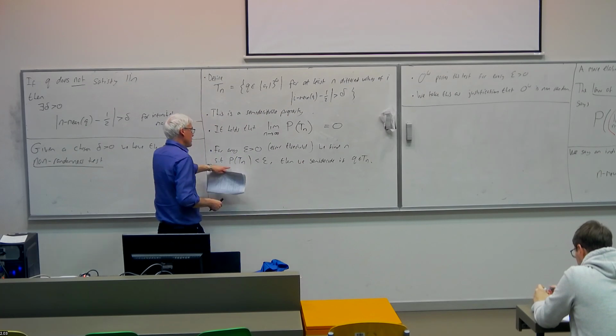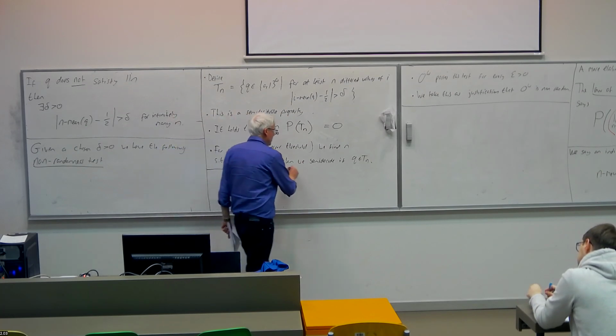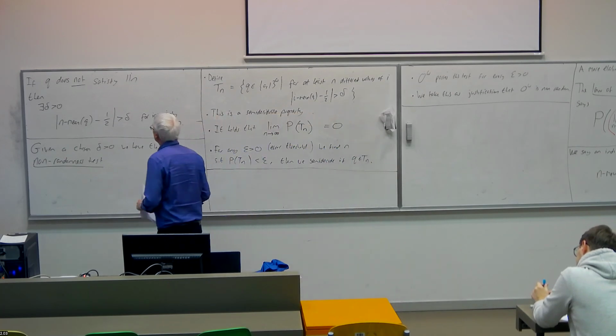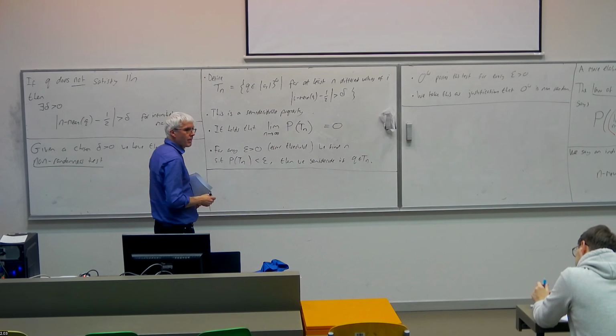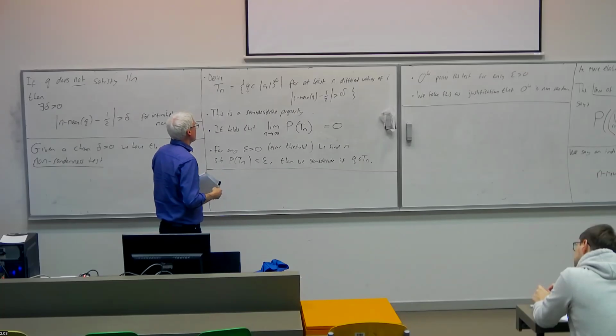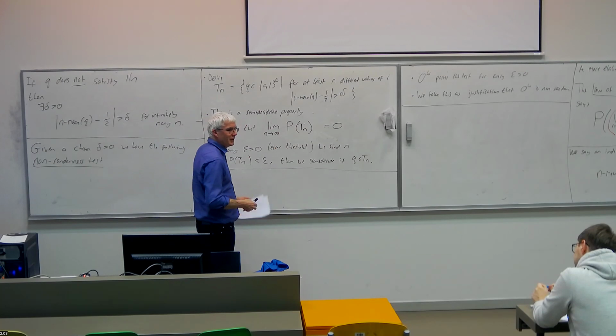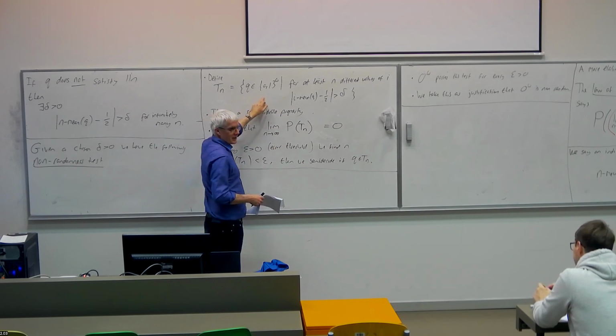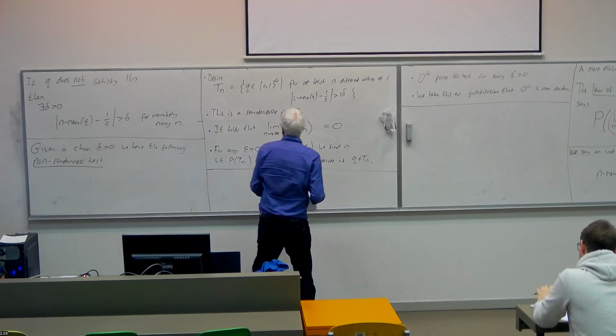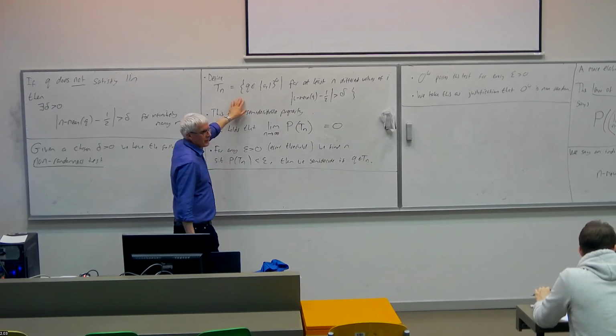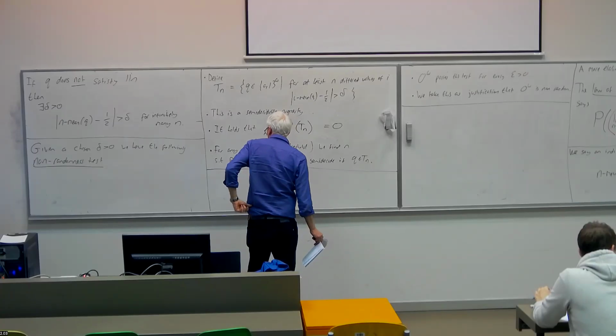But anyway, the probability of T sub n is the probability that, and we will actually give some definitions later, if we randomly generated a sequence using coin tosses, then it would land inside T sub n. Okay? So it's actually the probability under the uniform probability measure on the space of infinite sequences, which is the standard thing in probability theory.